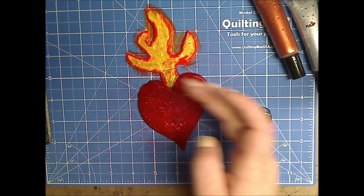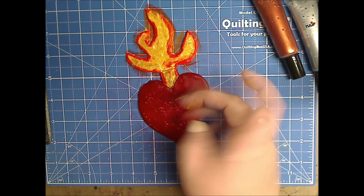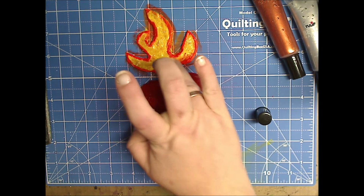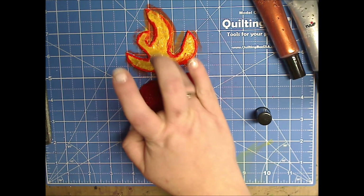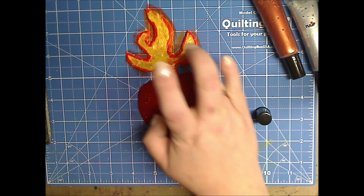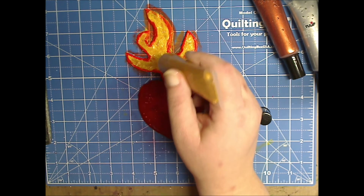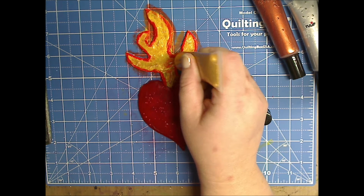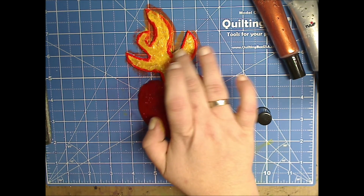Oh, yes. But look what I did right there. I was so excited that I kind of smushed it. That's all right, though. Look, blend. It's just like foundation. Blend it. All right. I'll clean that up after. What are you doing, Spyro? Putting a little bit here. Blending it. Look at that.